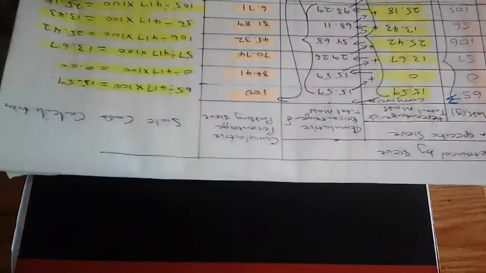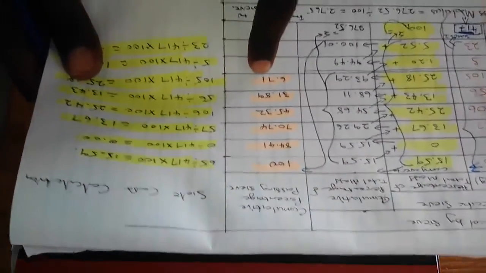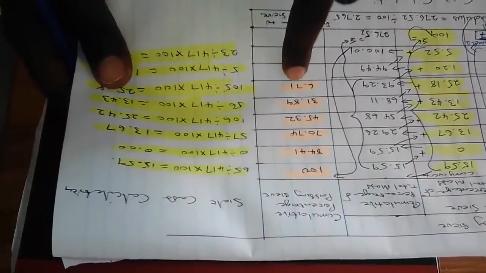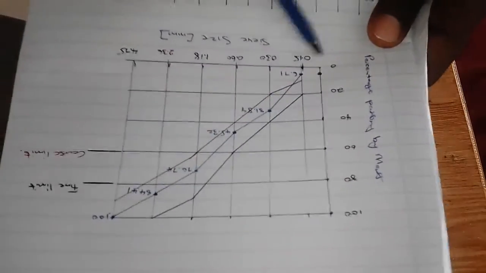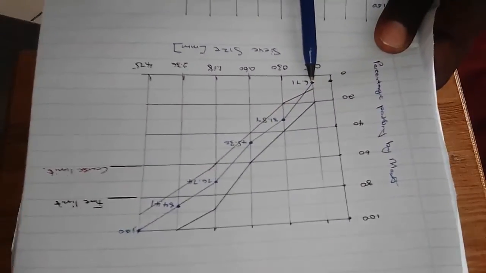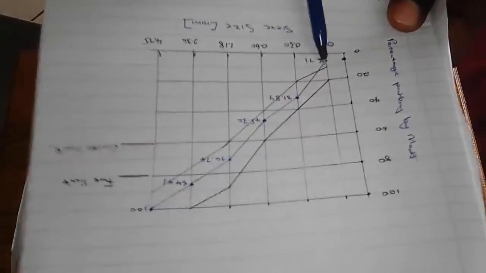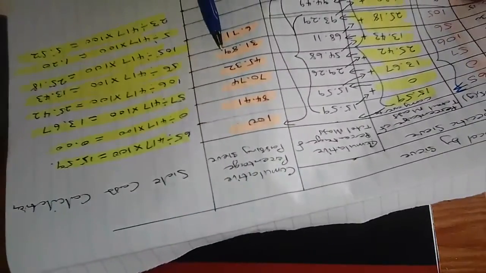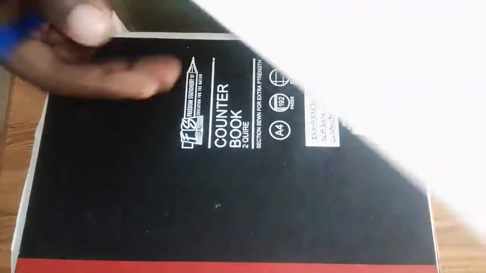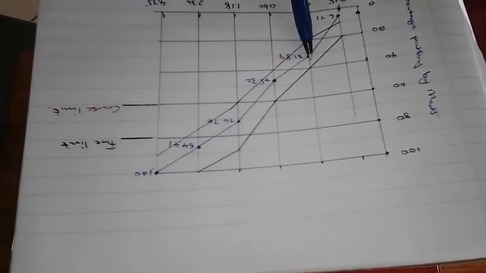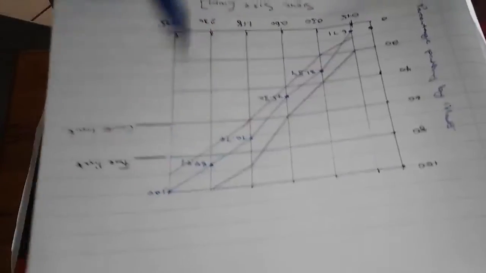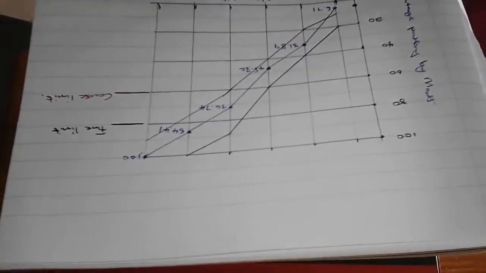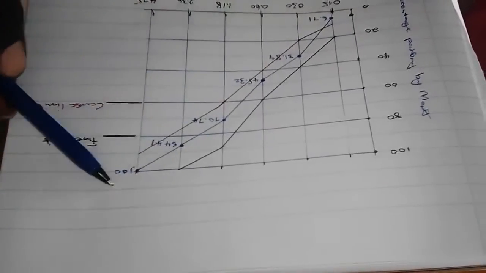So for instance, if we come here, we can see that 0.15 sieve, we got an answer of 6.71. We come here to our graph and we locate where 6.71 would be, and you know how to do graphs, guys. So you put a dot on that, and you go back for the next one, 31.89 on sieve 0.3. Okay, there it is, and so on and so on, guys. That one is just straightforward, and you just draw straight lines to connect your dots.